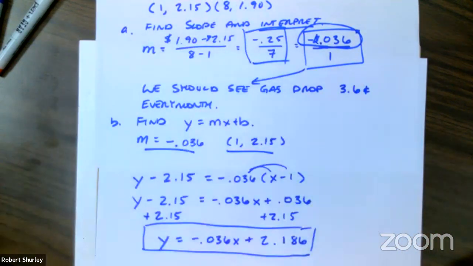Look, this tells me that my trend line is going down, which for these two coordinates, yeah, it is going down, right? I mean, it's going down over that time. It goes from $2.15 down to $1.90. So if we only look at those two coordinates, it's going to be trending down. And then this tells me if I wanted to graph it, where I would need to start, okay? At month 0, which weirdly month 0 for this would be December. This isn't the best example, okay? But that is what's going on. Do you guys have any questions about this?